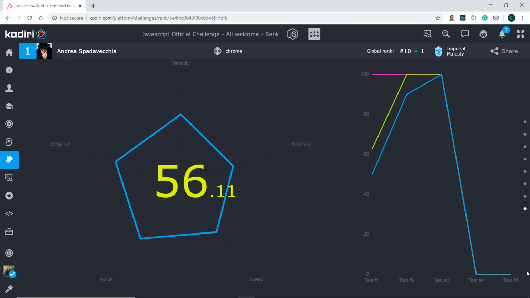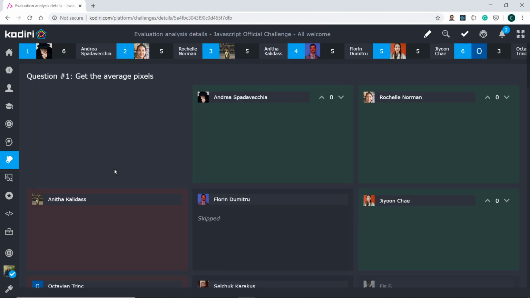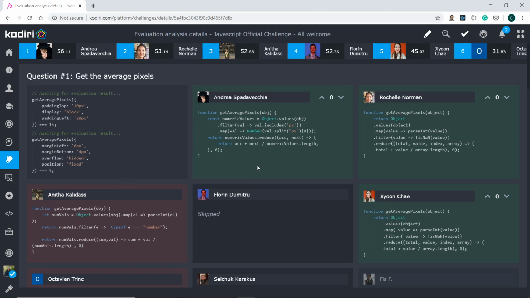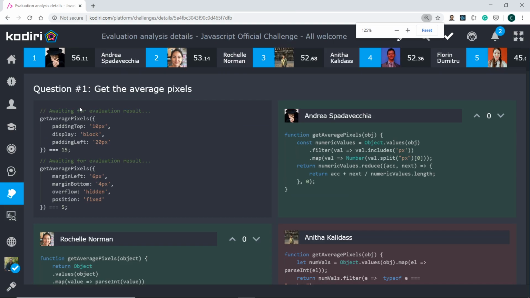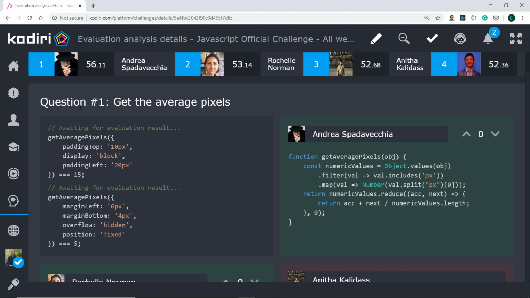Okay. So you want to see the code? Yeah. So the first one we had to get the average of the numbers. Can you see it like this?